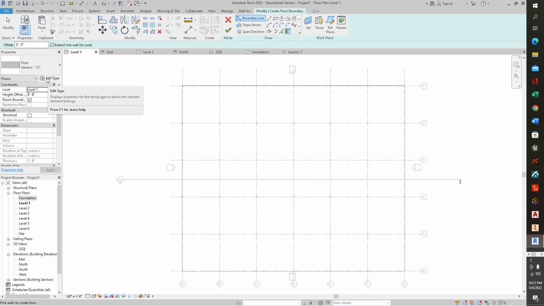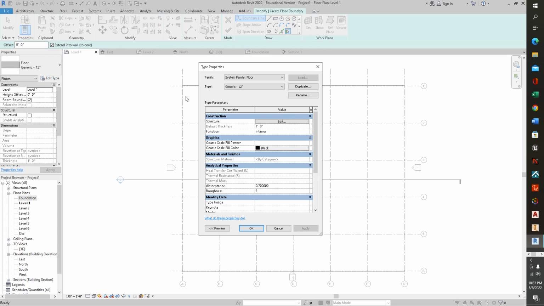We go up to edit type, and this will give us the ability to change up everything we'd like to have in here. We'd like, however, to not change this so that it's forever going to be different.